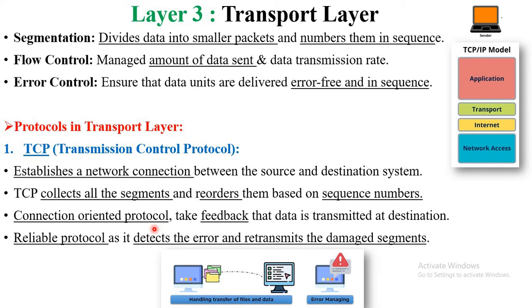If it is not received by the receiver, it detects what errors have been generated and retransmits that message again to the receiver. That's why it is also called a reliable protocol. Basically, in the TCP protocol there is a guarantee that the receiver receives the accurate information or accurate message sent by the sender. So this is called the TCP protocol.